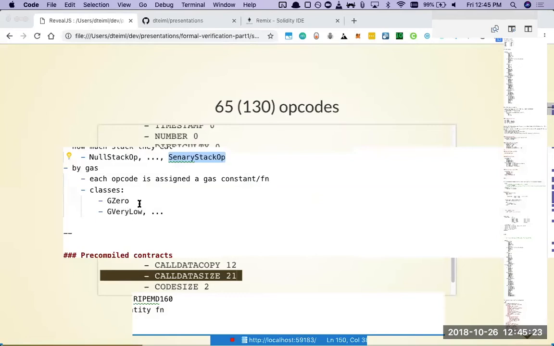And finally, if you get a return value, where in memory should you put it back, which takes up 2 more stack operations.